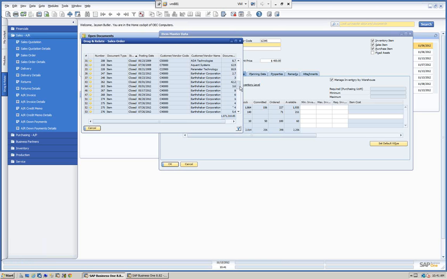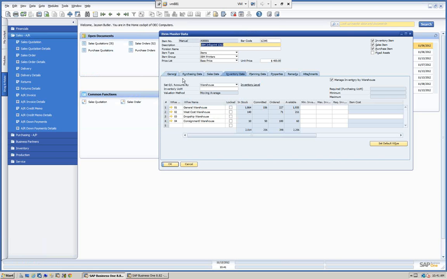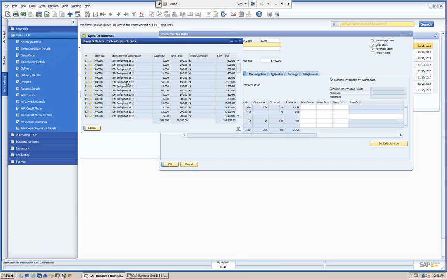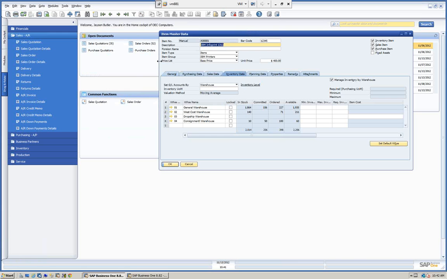These are all closed. These are open. We can go right to the sales order detail, grab the item number and go to the sales order details, and you're looking at all the quantities here. The drag and relate is kind of a little on-the-fly way of going.